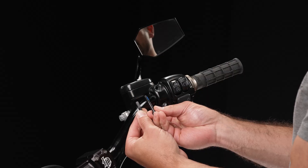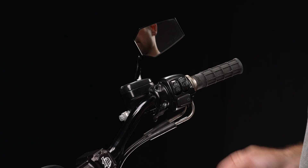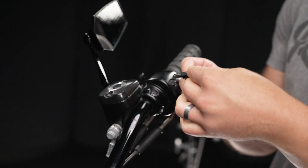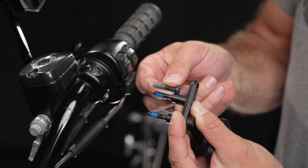Compare this screw to the ones included in your brake and clutch mount and determine whether you need the metric M6 or standard quarter-20 screw. Using the correct set of screws, attach the fixed post on the pivoting arm to the mount head and put the screw through both. Attach the spacer to the bottom and ensure the length of the new screw lines up with the old one, lining its head up with the bottom of the spacer. If they are more than a couple threads different in length, we recommend consulting your mechanic as to whether you need different screws.